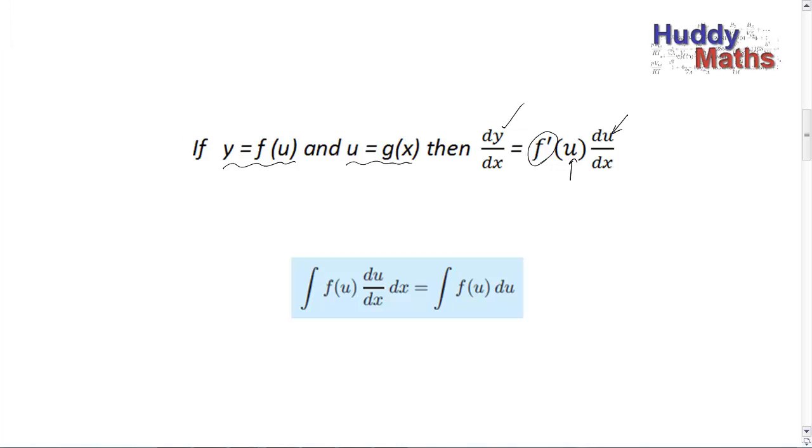You need to identify the pieces. So here's our formal statement. If you have the integral of some function f, and it's got a u in there as a function in x, you have got this pattern, f of u, and then its derivative with respect to x. Then all you have to do is integrate the f as if this was the variable.